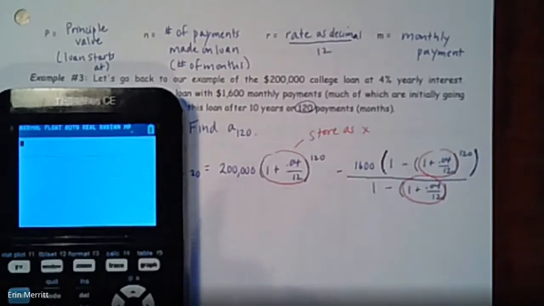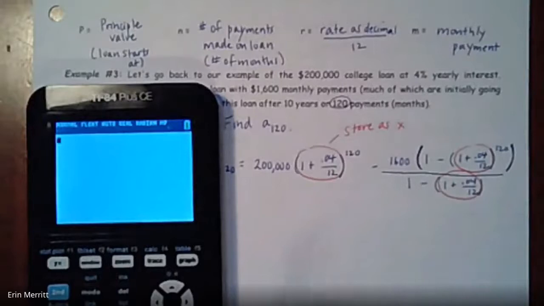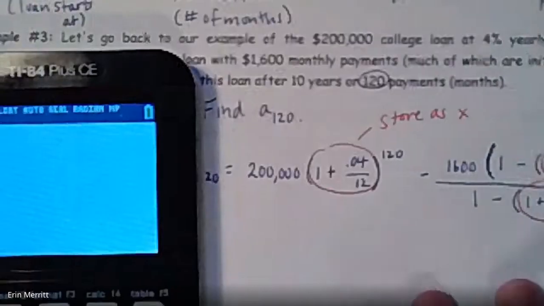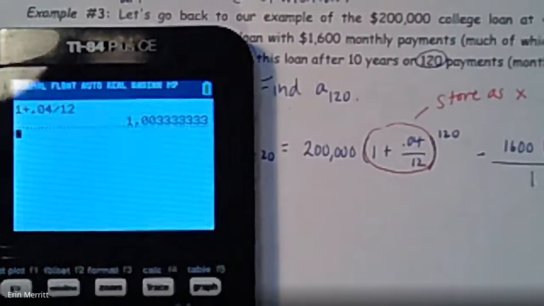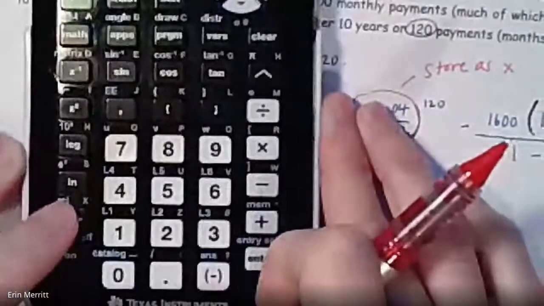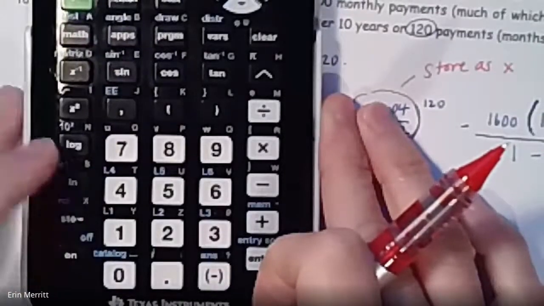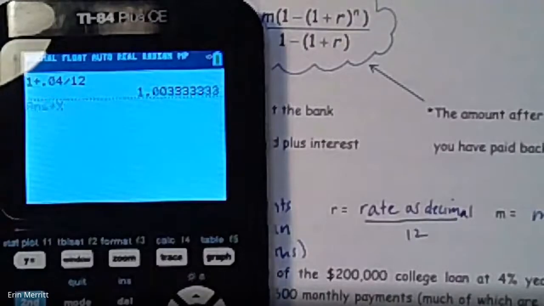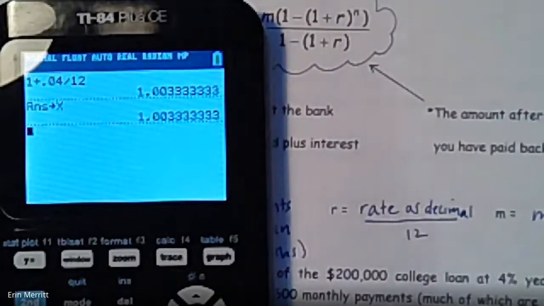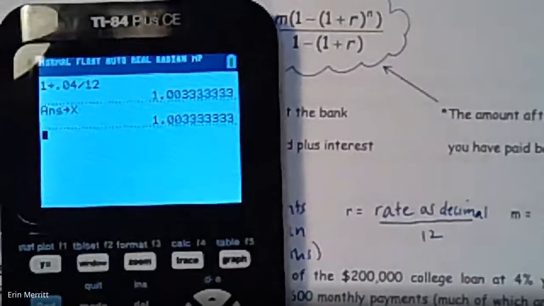It's a little reminder to store something in your calculator. We did this earlier in the year. Let me slide over a little bit, and let me zoom in so you can see better on my calculator too. 1 plus 0.04 over 12. I can hit enter, that's the number, and to store it, the store button is down here, the STO right there. I can hit store and it pops up a little arrow next to it, and then X. When I hit enter, anytime I hit X on the home screen, that's the decimal value stored in there. And you can change that as often as you want.